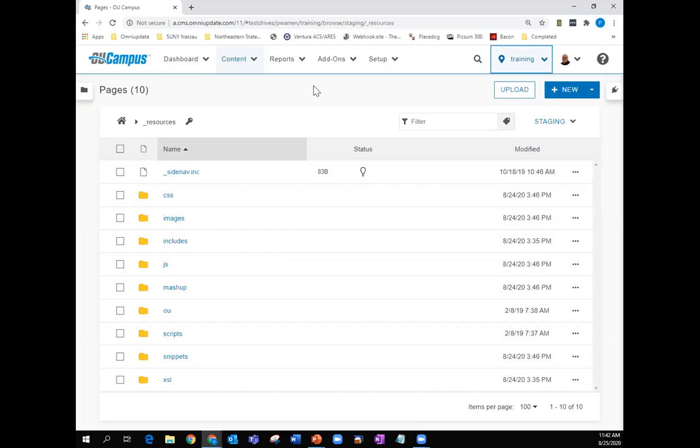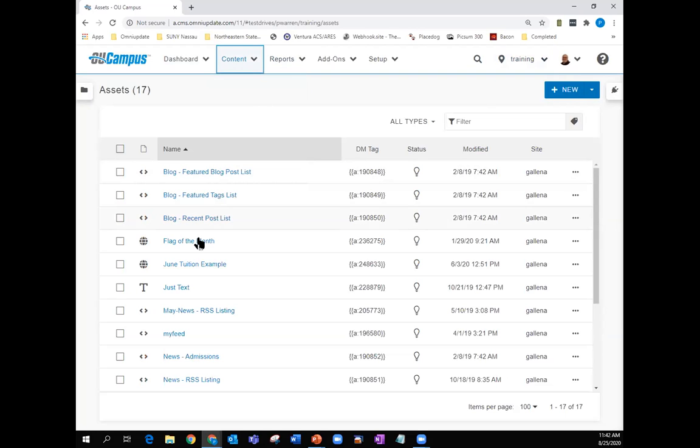A couple of other things that you can control is when it comes to certain things such as your assets, your components, and your snippets. So these are on an account level. When you're creating them, certain things you'll see here, we come into assets.